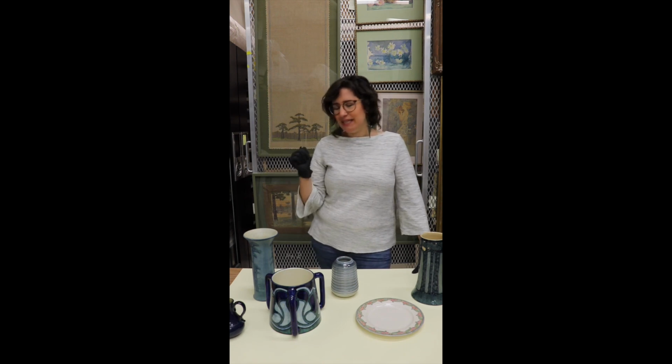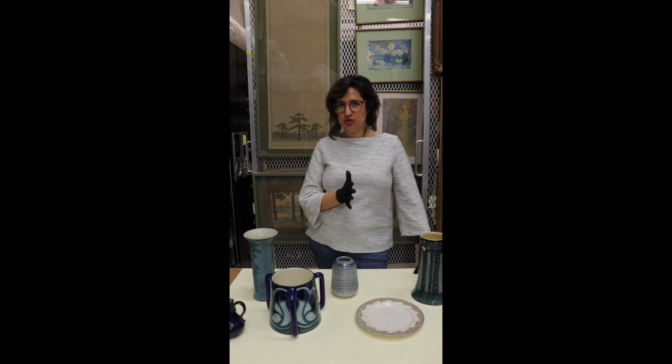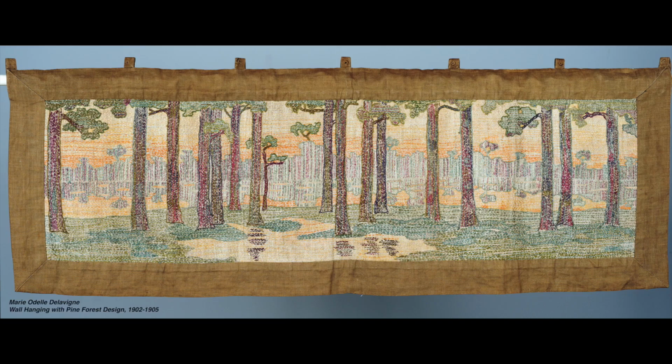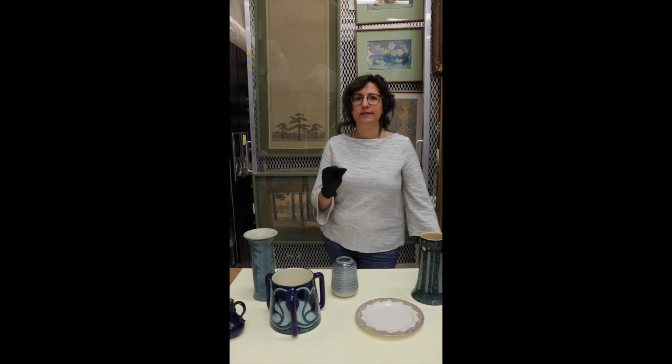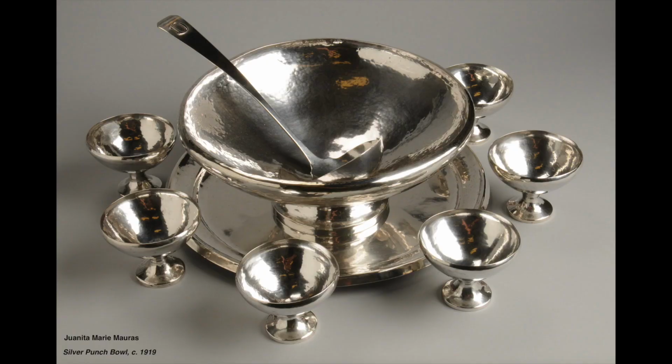That's really all I can think of telling you in this story. Newcomb, of course, did dabble in some other industries. There are some really lovely textiles that I have behind me, if anyone was wondering what those were. The women who were working in Newcomb were being trained in art, so they were taking painting, drawing, textile. And some of them just didn't want to do pottery. They wanted to do silver, or they wanted to do embroidery. And so Newcomb Pottery did make some room for that.